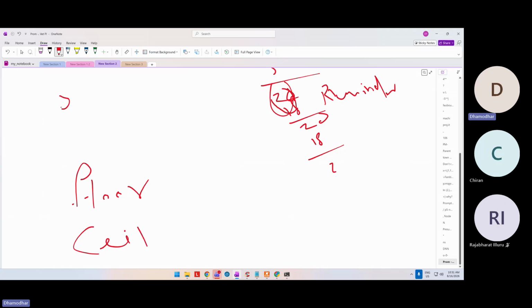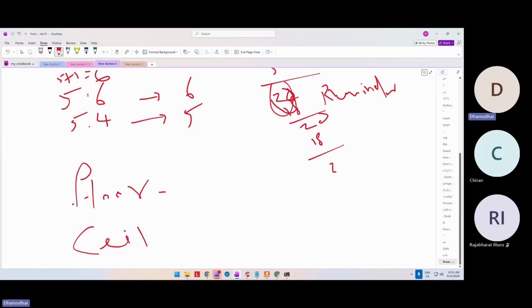Floor and ceil. You know how to round a number, right? For example, if it is 5.6, after rounding the number, we get 6, because for 0.5 or anything above 0.5, it will be the next number, 5 plus 1, 6. If it is anything below 0.5, for example, let's take 5.4, then it's going to be 5 without decimal. That is how we round the number.